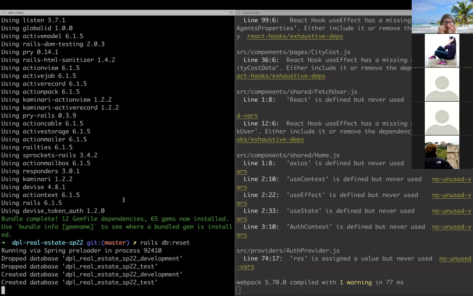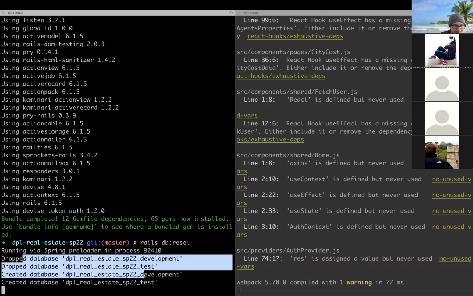Do they both start the ID at 1? Yes, they both start at 1. I can't think of the case, because this is dropping the database, creating it, migrating it, and seeding it. Are there times when you don't want to just reset it? There might be, I wonder if it's if you change a migration file. That might be it. The safest bet is to always do a Rails db:drop, db:create, db:migrate, db:seed.